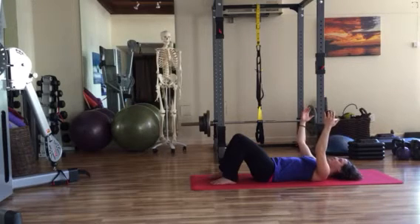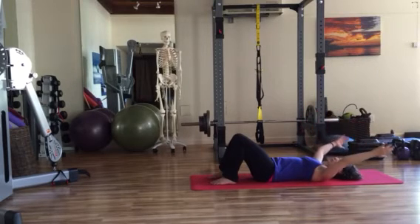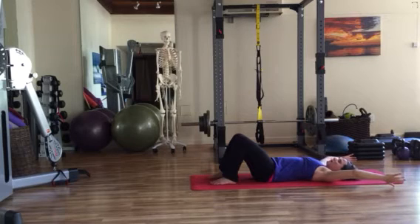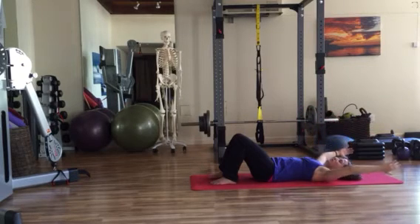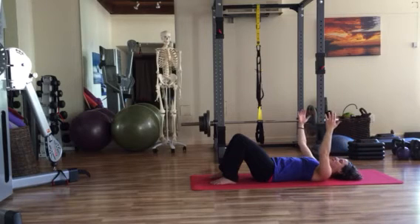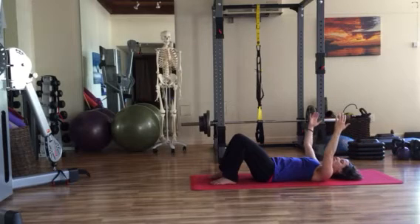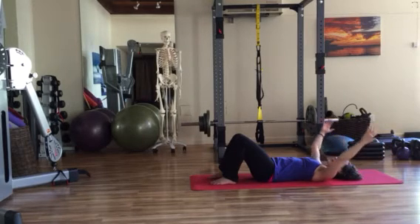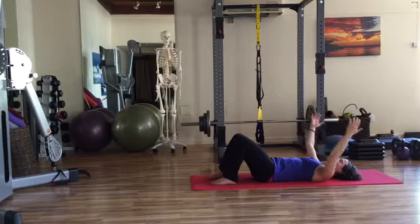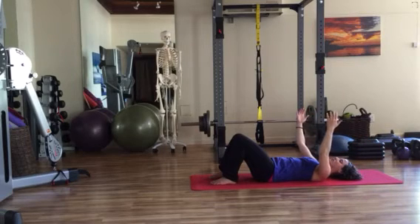Go ahead and rotate the arms. Keeping this position with your thumbs pointing out at about a 45-degree angle from your body, inhale and take both arms overhead so you're creating a Y shape. Exhale back to center. Continue this pattern for about five repetitions and notice the sensation occurring both in your shoulder and in your shoulder blades — those large bones on the back of the body. See if you can feel them rising as you bring the arms overhead and returning to a more neutral position as you bring your hands back to center.